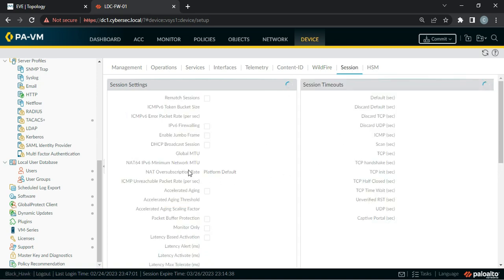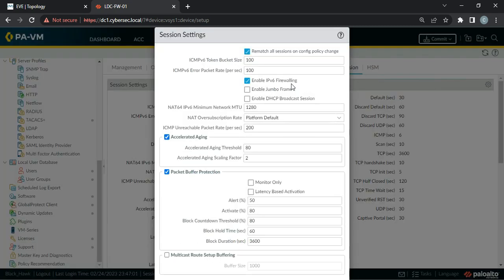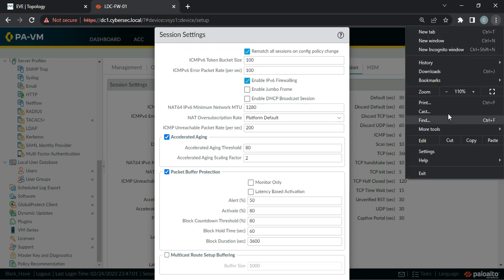Then this is related to session timings, session settings. So token bucket size, enable IPv6 firewalling, enable jumbo frame, DHCP broadcast session, accelerated aging, right? All these things, packet buffer protection, are available in our session settings.